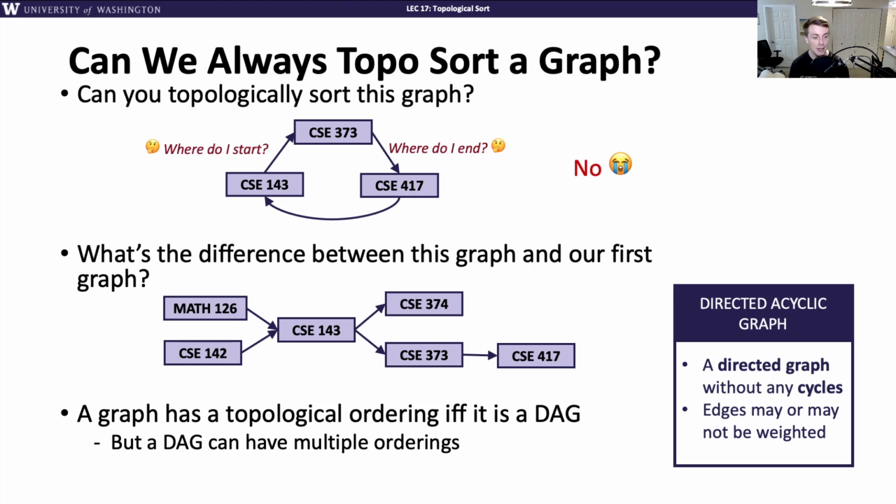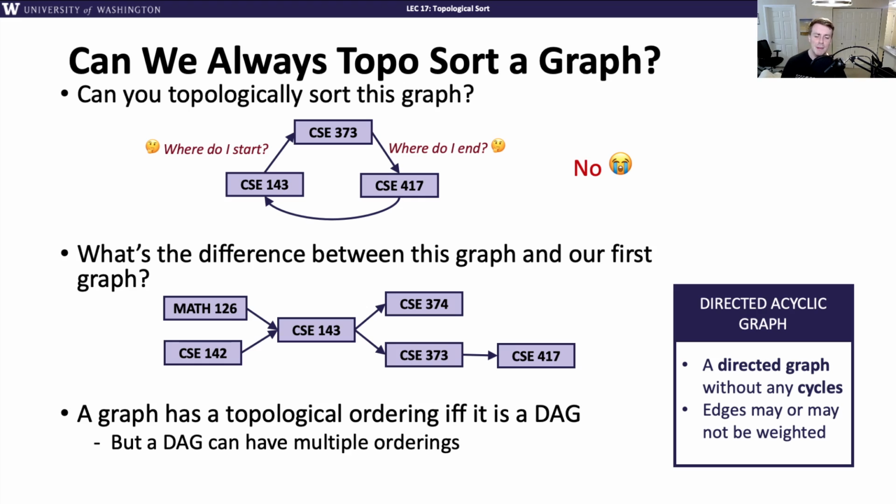So a DAG, directed acyclic graph, is a directed graph. These topological orderings only make sense when we have a sense of direction. And this topo sort will only exist if it's acyclic. There aren't any cycles. One thing to note, though, is that this topo sort is not necessarily unique. For example, in the topo sort for this second graph down here, you can swap Math 126 and 142 in any ordering because they don't depend on each other. So there might be more than one topo sort, but one is guaranteed to exist in a directed acyclic graph.